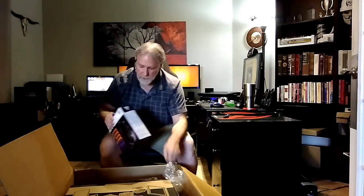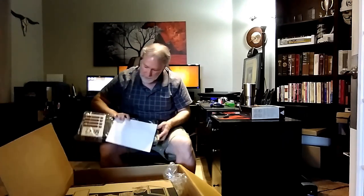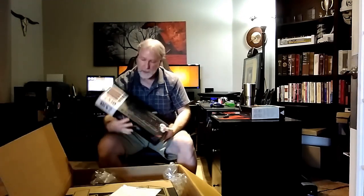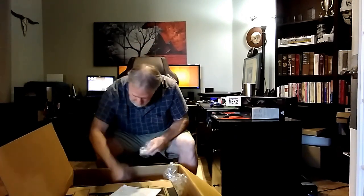So it came with some freebies. Here is a G.SKILL headset that was thrown in for free. That's pretty nice. Also a G.SKILL keyboard, a mechanical 7-color LED keyboard. It's their branded Mac 2, but it's made by Gambia, so that's nice too. What else?